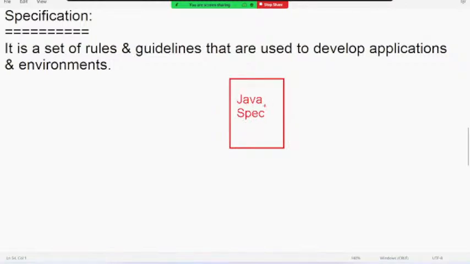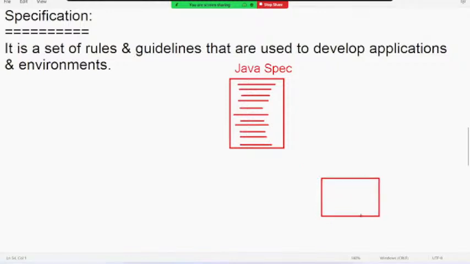Java is a programming language, a specification, a platform, and a technology also. Here it is the Java specification. It contains so many rules and guidelines. One rule I selected: every statement must be terminated with a semicolon. With that rule only, you have to develop your Java program.